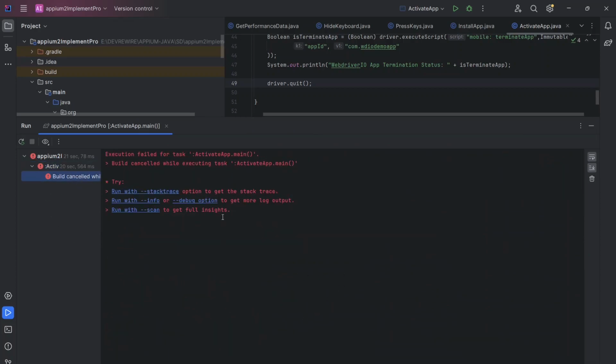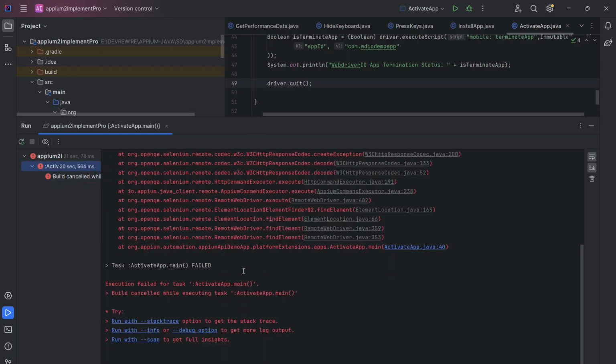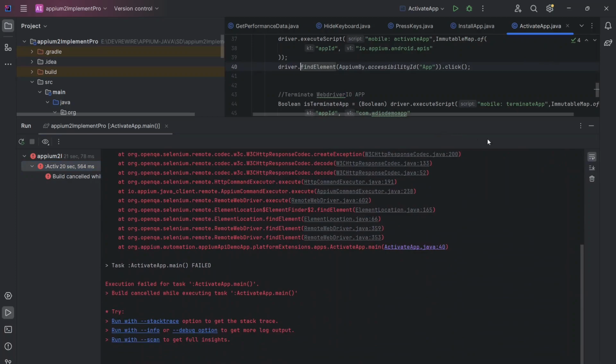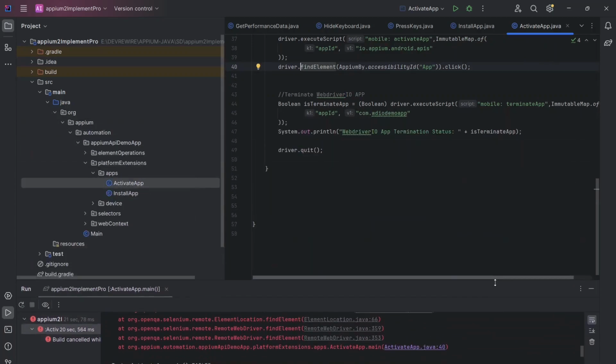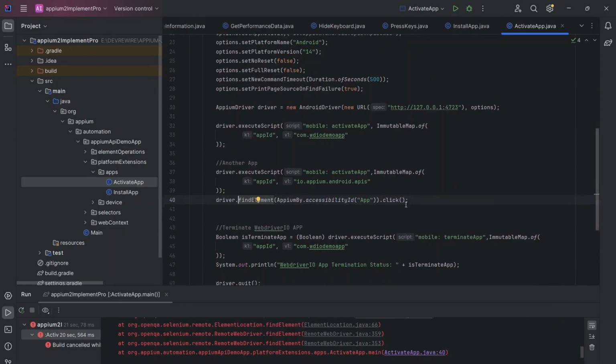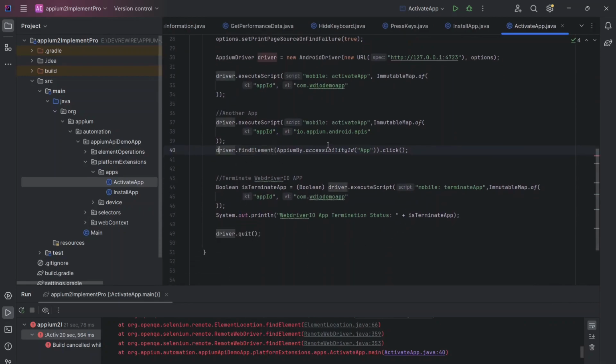So the app is not there. That's why it is giving the error.